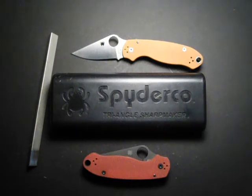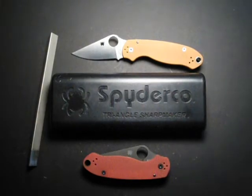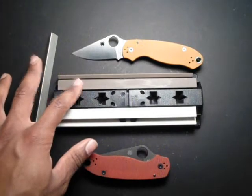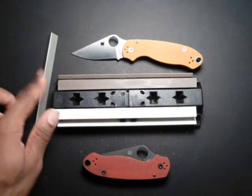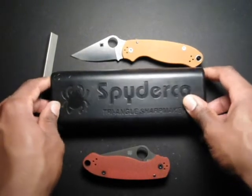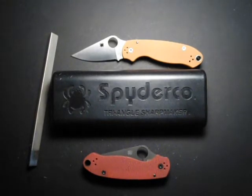Okay, now for the Spyderco Sharpmaker edge. I did sharpen it with the Spyderco Sharpmaker files. Got the medium and the fine, and I used the diamond as a coarse. Now with this type of steel, you're talking about high-speed tool steel that has a generous level of toughness and is Rockwell usually either just under, just over, or smack dab in the middle of the mid-60s on the Rockwell scale.